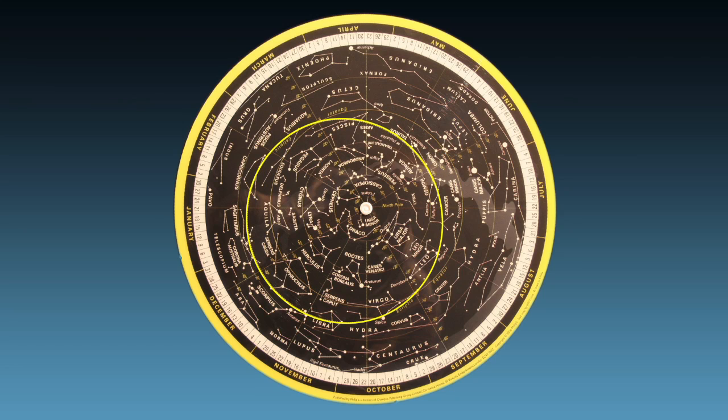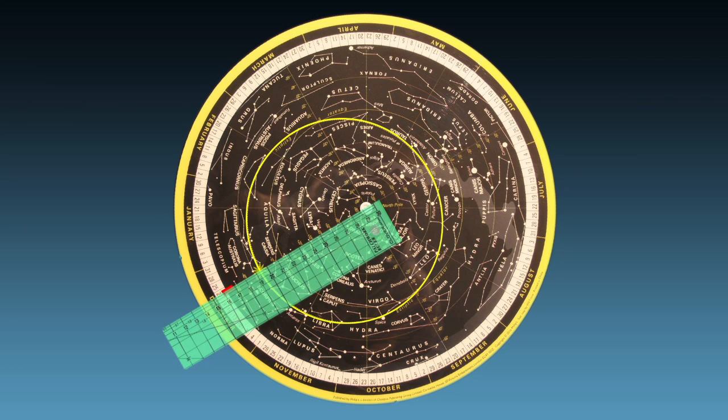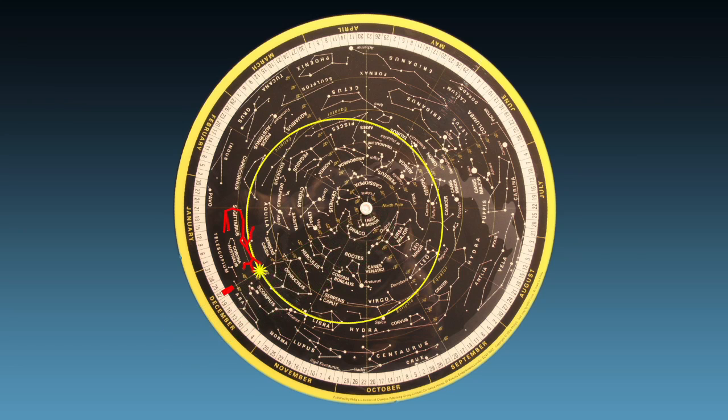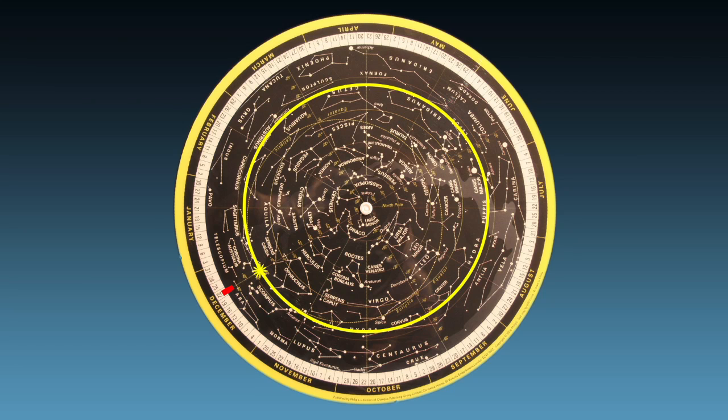So what does all this look like from the ground? If we use December 22nd for a moment and lay a straight edge to that date, we'll see that the sun is just passing into Sagittarius. But remember that while the sun moves 1 degree per day along the ecliptic, the whole sky rotates 361 degrees around Polaris. So the net effect is that the sun describes this path over the surface of the Earth. Flat earthers generally know that excepting North Pole, we don't see the sun up there for 24 hours. So what does it look like from the ground?